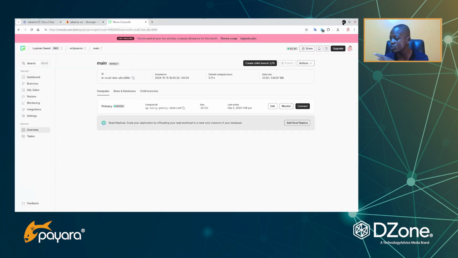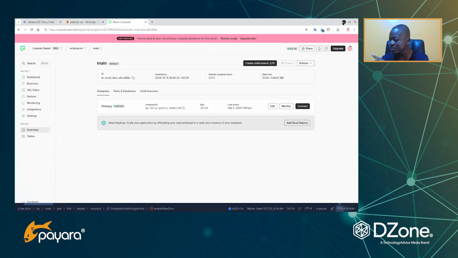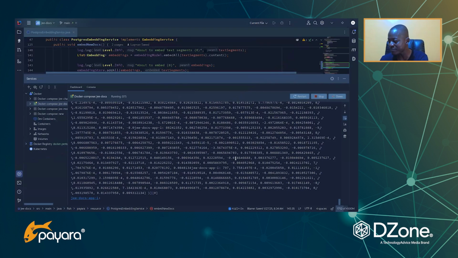Okay, so this is going to be stored. I'm not so sure what's going on. This is going to be stored in the database. And then when a query is made, the large language model is going to take the closest match here to respond to that particular query. And pretty much that is all.